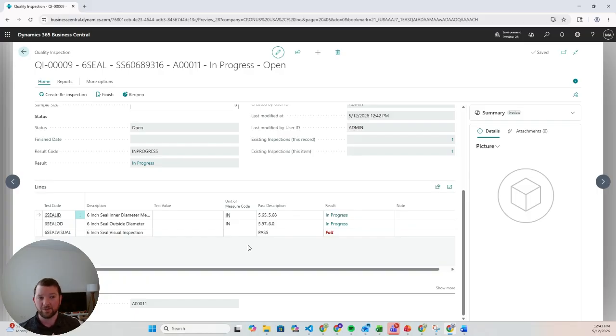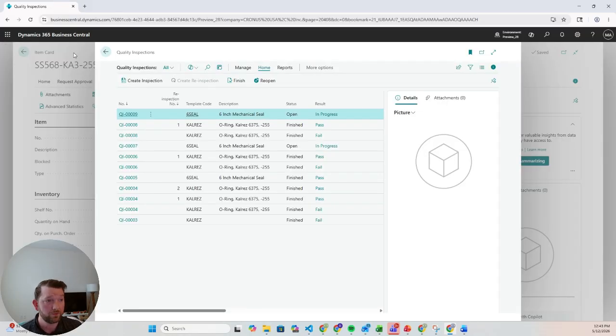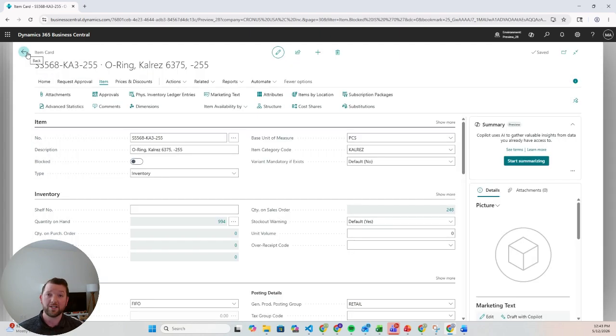I just wanted to show you that the quality management features are for more than just purchase order parts you receive in. It's for assembly output and production output and a few other areas in Business Central too. So we had this auto-generated based on those different generation rules. And that about covers the quality management feature from a basic to an intermediate standpoint in Business Central.